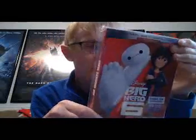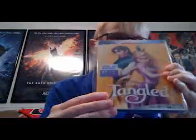These are all of what I got when I redid the Disney Movie Club. I also got Up, which I already own, but I got the slipcover for it. I didn't realize that. If I knew I already owned it, I would have gotten something different. But I totally messed that up. But first up is Monsters University, so I have both monster movies, which is why I really want the slipcover, because it would be cool to have them side by side. Next up is Big Hero 6. I've actually not seen this Disney movie, but I had to own it. Tangled.